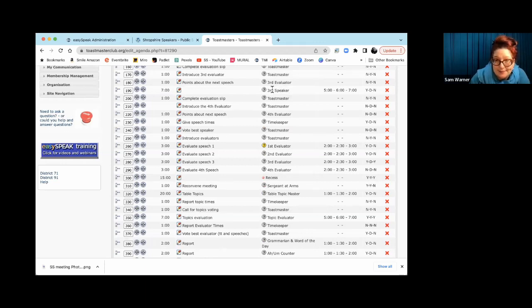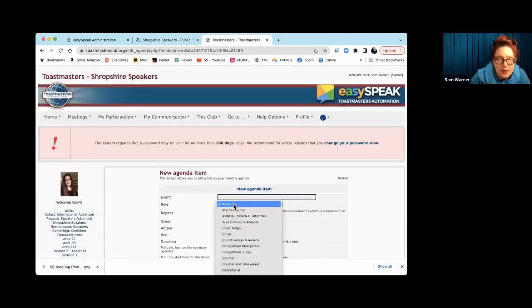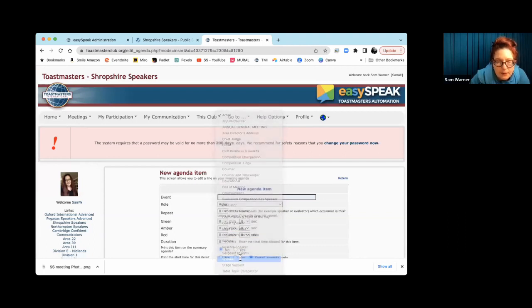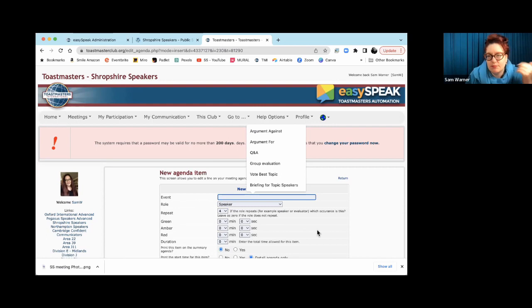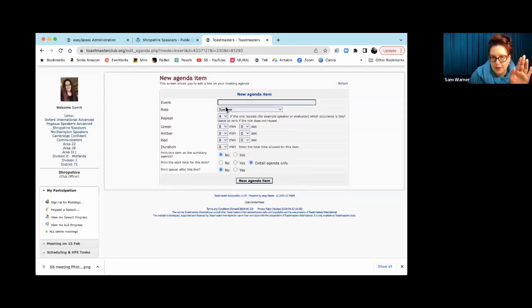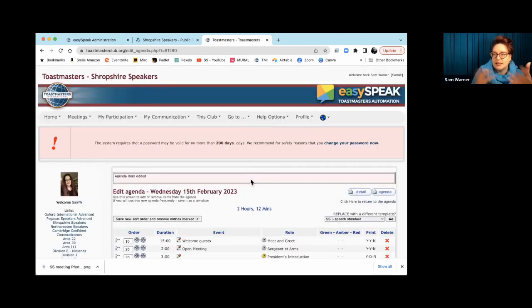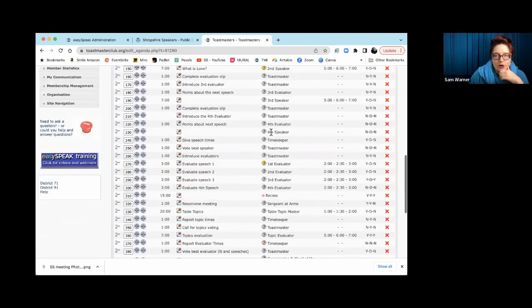Now we need a speaker. So we're going to go in again and make sure we insert a new speaker. There we go. And this is the fourth speaker. So we need to give them a proper slot. And we leave that blank because they're going to put a title in of their own. So I just put speaker and 4 and save it, because whatever project they pick will tell us the time, it'll tell us what it is, etc. So for now, we can see we've got a fourth speaker in here. And yes, those have got times, but they're just generated by the system on this agenda anyway. It will pre-populate when they put their speech in.